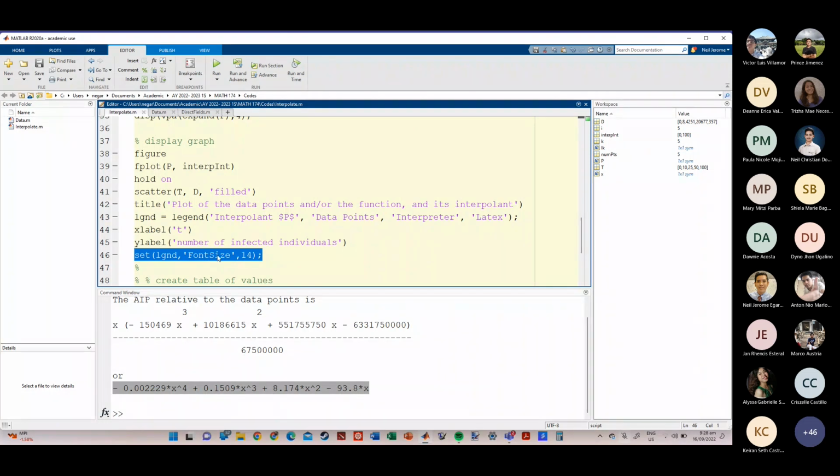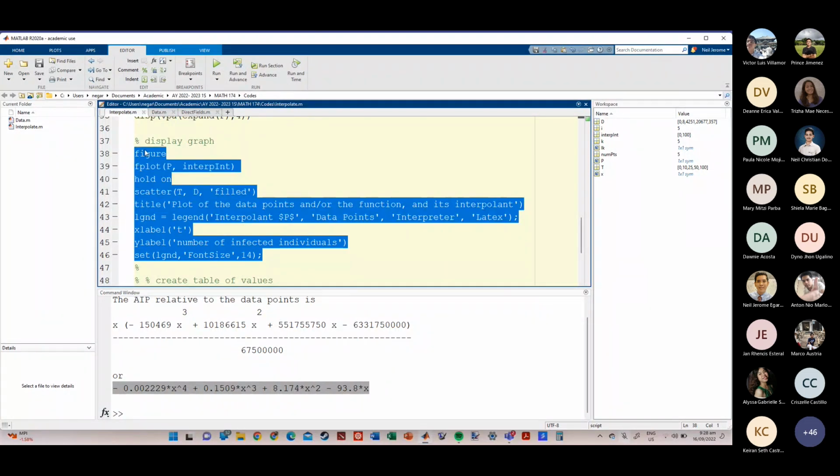Right? Now, you can rerun the program by pressing F5 or pressing the run button here, or pwede kasing patingi-tingi yung pag-i-implement kay MATLAB. Pwede kong i-highlight lahat ng lines na gusto kong ipa-implement kung ayokong ipa-run yung buong program. Kasi kung makikita niyo sa workspace dito sa kanan, computed na yung mga variables, computed na yung polynomial, right? Yung AIP. So, pwede ko na lang gawin dahil nasa variables na, nakasave na yung mga values na nanggaling dun sa previous run natin. Pwede ko na lang i-run tong 38 to 46 without redoing all the calculations again.